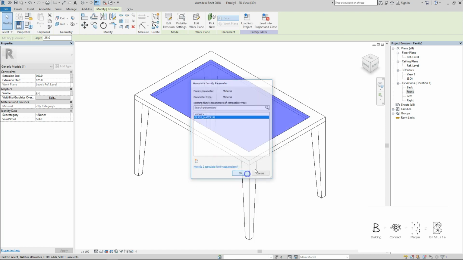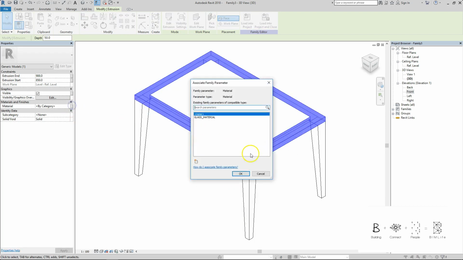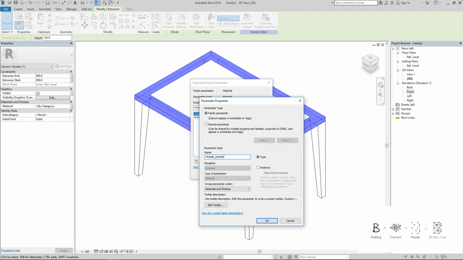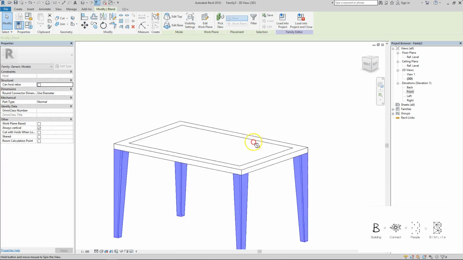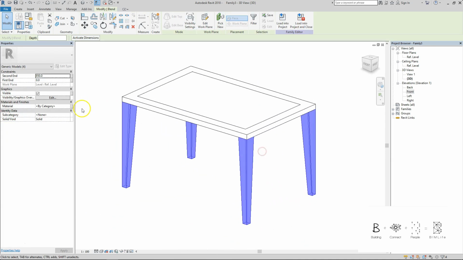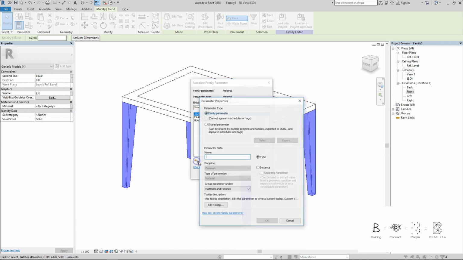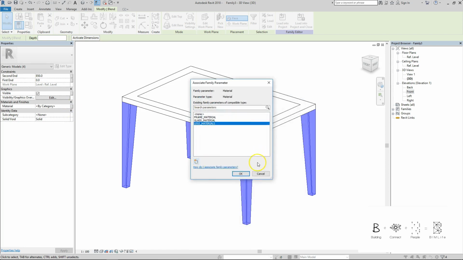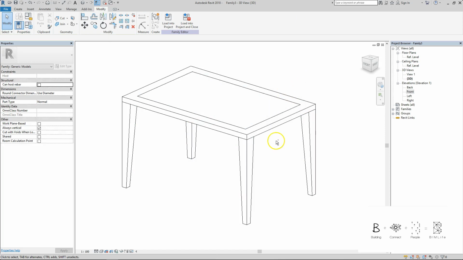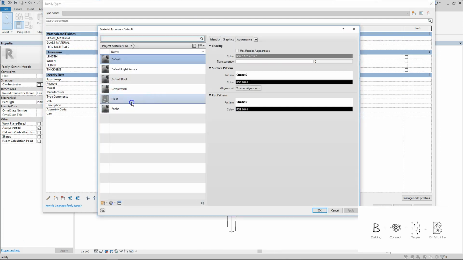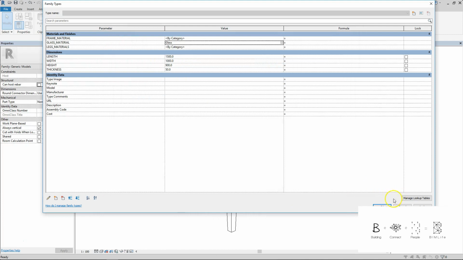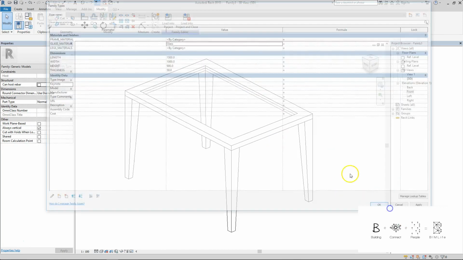Okay, and the frame material, legs material. You need to select all four legs because they are not an extrusion, they are a blend, so you have to kind of adjust that. Oops, legs materials. Okay, so all the materials are there, and for glass I'm just going to pick the default or the glass that's already provided in the family, so that make it more realistic.